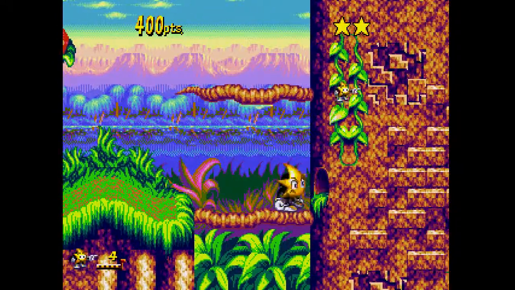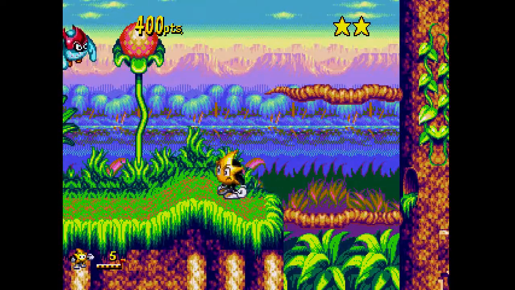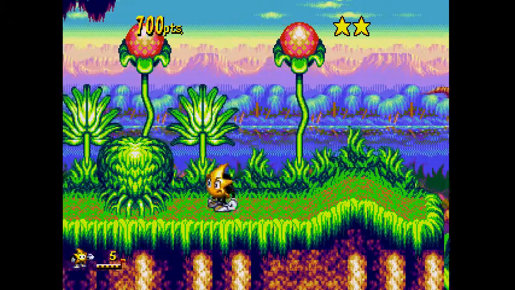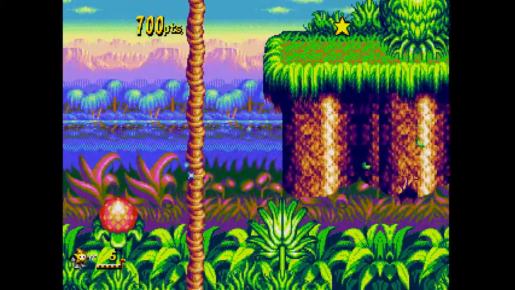I do believe there is a 1-up in here, though. Yes, indeed, there definitely is. So now I've got 5 lives. Also, this guy will try to dive bomb you, I know that for a fact. But again, you can just grab him and headbutt him, and he dies instantly. Actually, oh my god, dude.